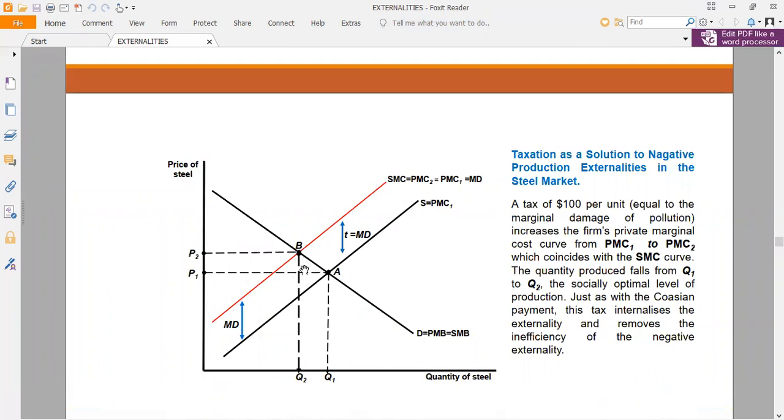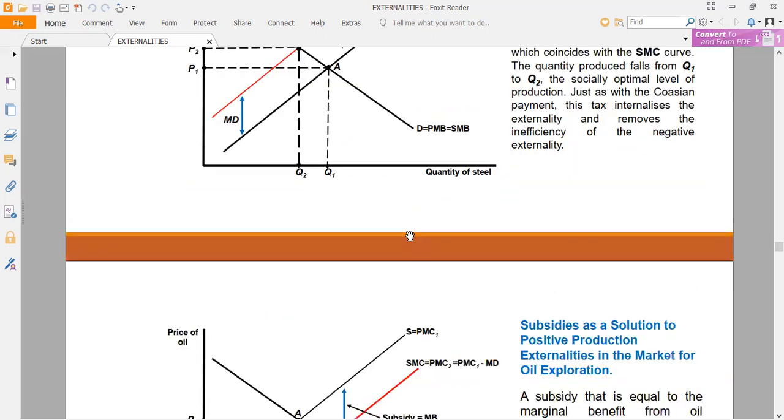This is the graphical analysis of the Pigouvian tax. This is the market equilibrium. It's just like what we know. Okay. So because of the marginal damage, the government will charge a tax T, which is exactly equal to the marginal damage. So that's going to increase the firm's private marginal cost from PMC1 to PMC2, and that will be equal to the society's marginal cost. So here you wouldn't be able to produce the quantity that you used to produce, but the socially optimum quantity. So that tax, if you see it anywhere, call it the Pigouvian tax.